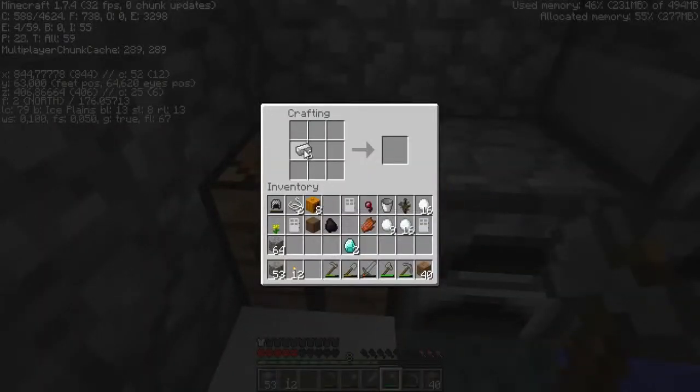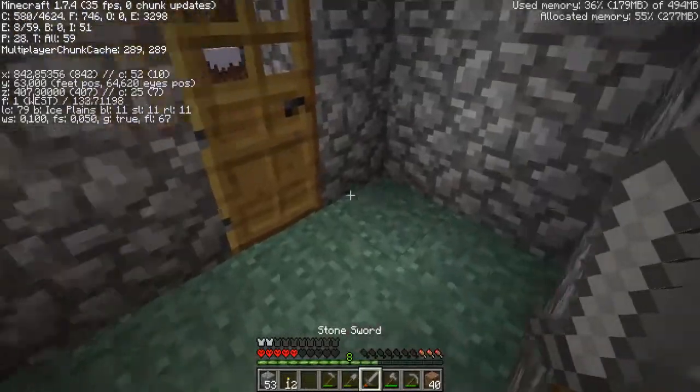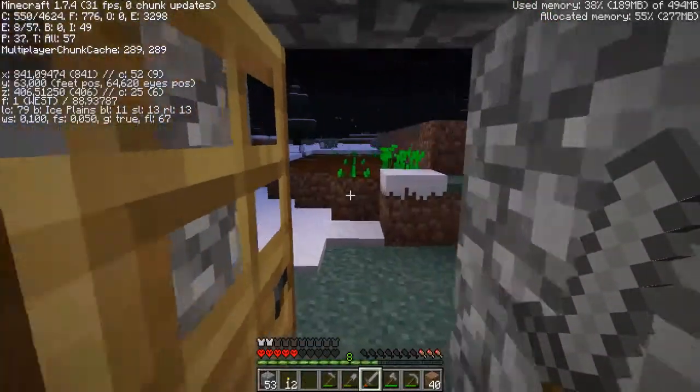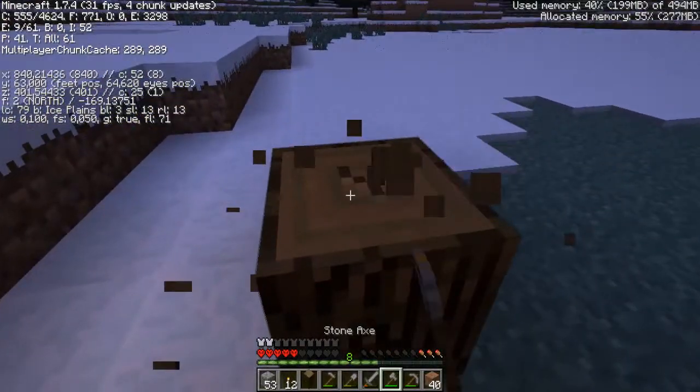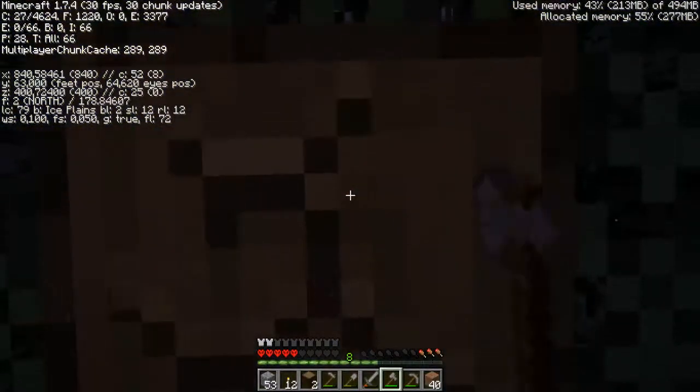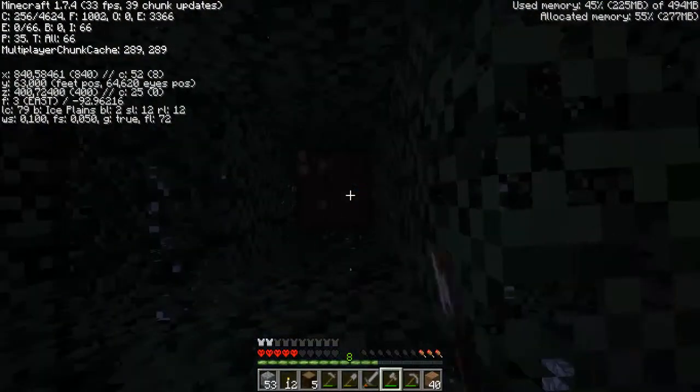I would like to make a sword, but we don't have enough stuff. We don't have wood. So I'm going out. Don't see any monsters yet. There's a tree right next to our house. I'm taking that out quickly. I hear zombies.